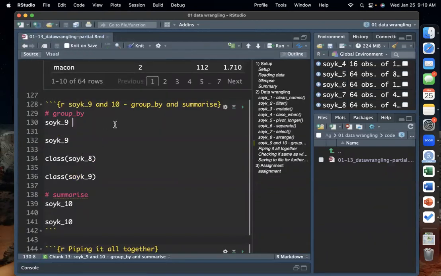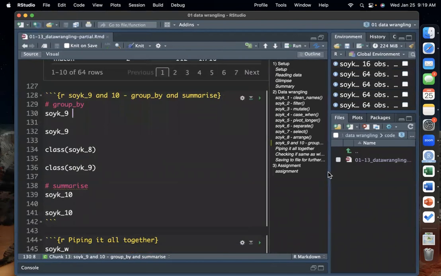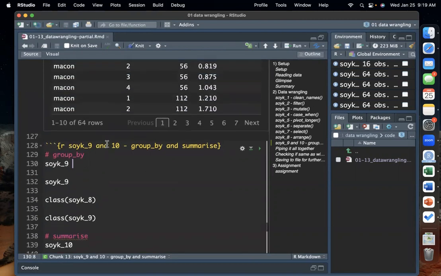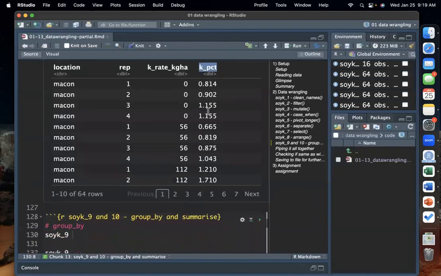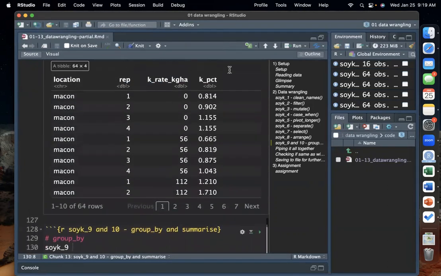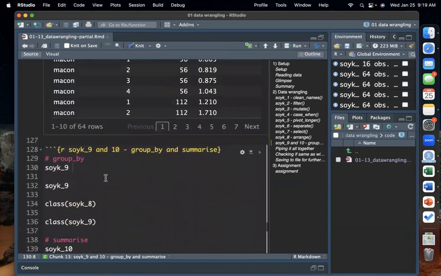Okay, so I want to show you a very powerful combo here for data wrangling. If anyone has ever used pivot tables in Excel, this is one of the things you can attain with pivot tables, which is getting summaries. So let's say I wanted to know the average of the potassium concentration on soybean trifoliates by location, or maybe by rep, or by some variable that I have in my data set. How do I do that? How do I extract that mean from these columns here? So the first thing to do that is we have to use a function called group by, and I just want to show you here.